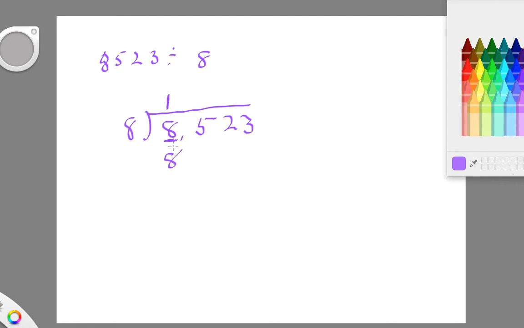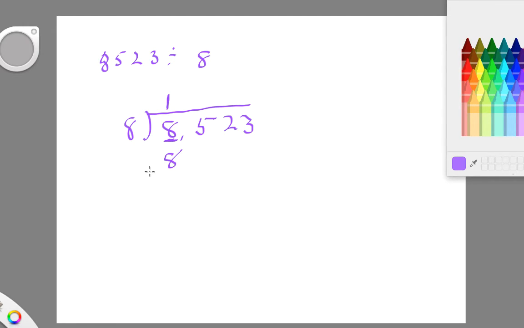8,523 divided by 8. So that is rewritten. 8 goes into, I'll make sure you understand that it goes into 8,523. Okay, look at the thousands. 8,000 can be shared equally among 8. Okay, 8 goes into 8 one time, or 1,000 times. 1,000 times 8 is 8,000, so that kind of makes sense. 1 times 8 is 8. Going to go ahead and write it in.